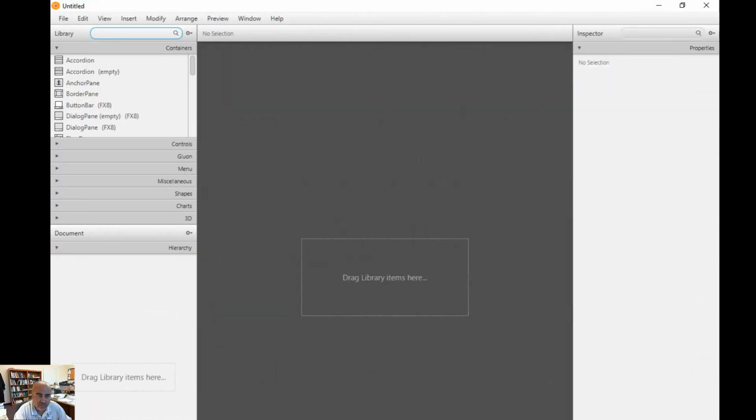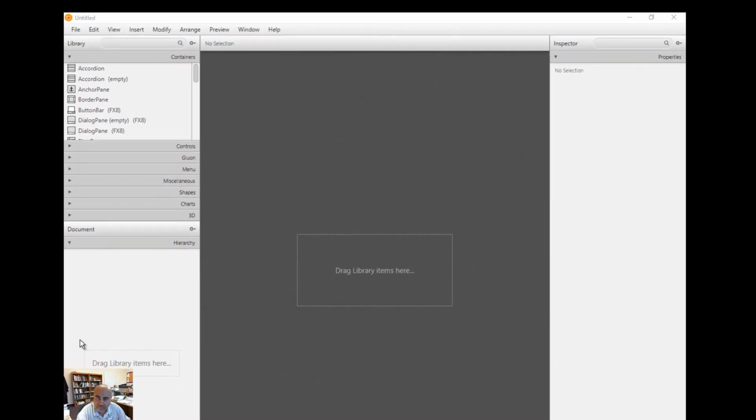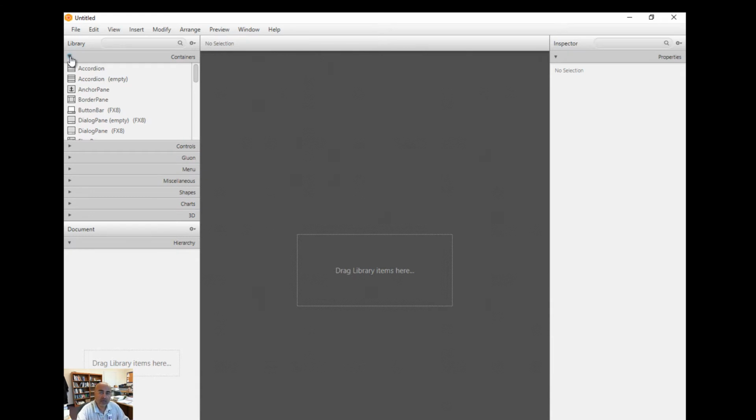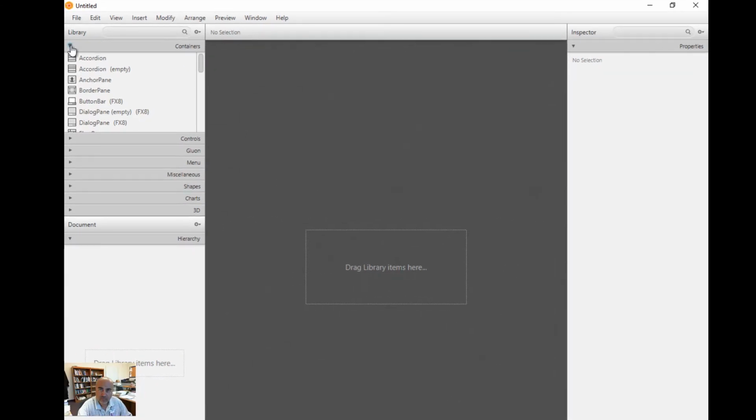So once I download it, this is basically the Scene Builder that I see right here. As you can see, the interface shows you the section which would allow me to work, and then you have the inspector and some of the libraries. The first thing I would do is go to the container. Now remember, we will talk more about these things later on, but containers are basically a tool that would allow you to place your component in that particular container.